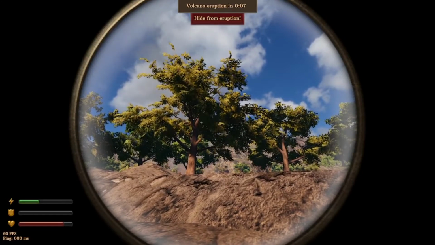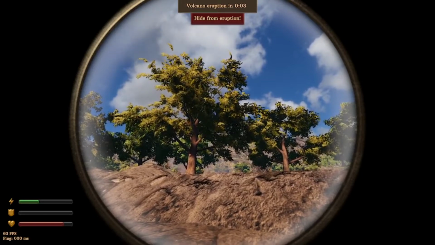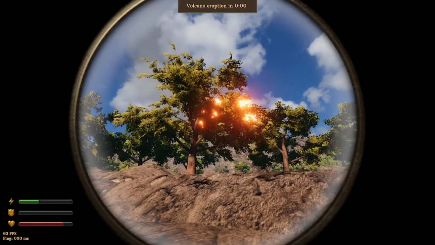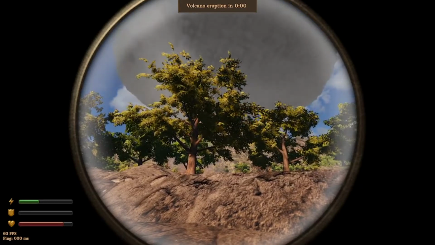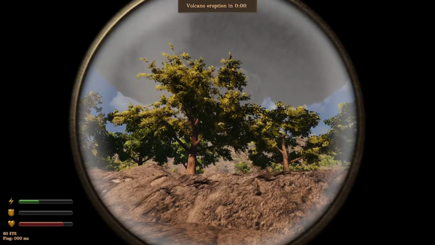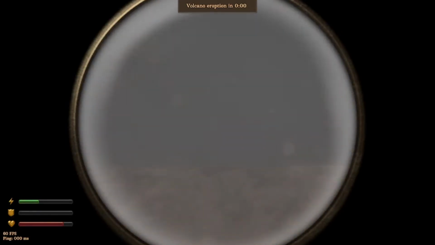If you're up here, or if you're up here when the volcano goes, or in the cave level, or what have you, you actually lose your drill ship. And it will never be this green again.